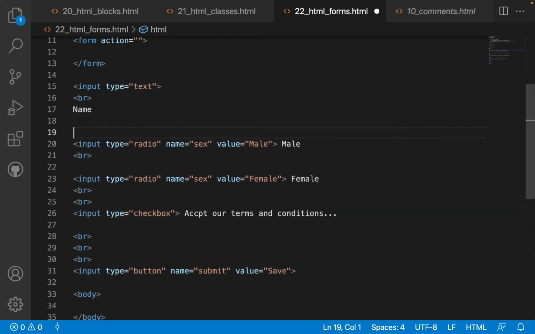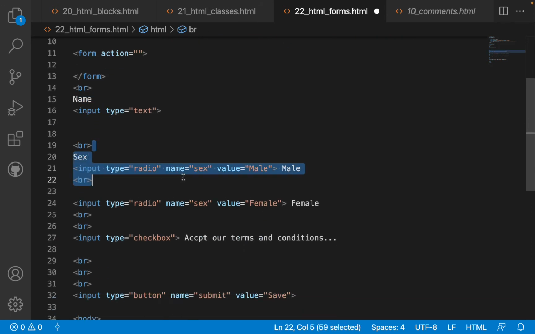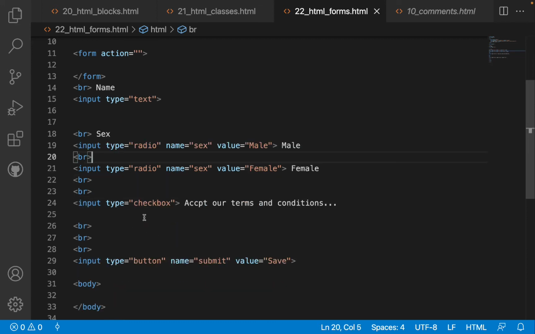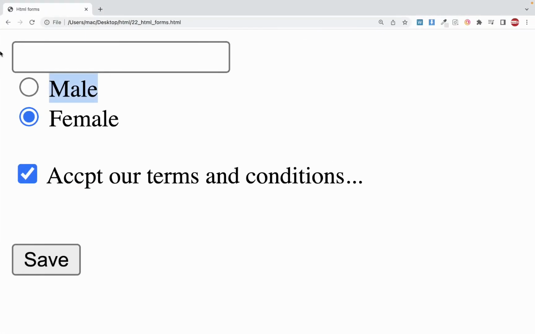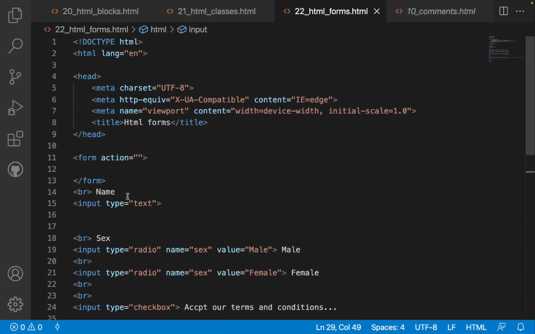Sorry, yeah. And then this name should come also on top here. Okay, so we have name, we have sex, and the sex has 2 options, either male or female. We have another type called checkbox, maybe accept our terms and then maybe submit. So by doing like that, we'll have designed our simple form, just a simple form. Can you see? Name and then sex, like maybe here on sex I put beer tag.